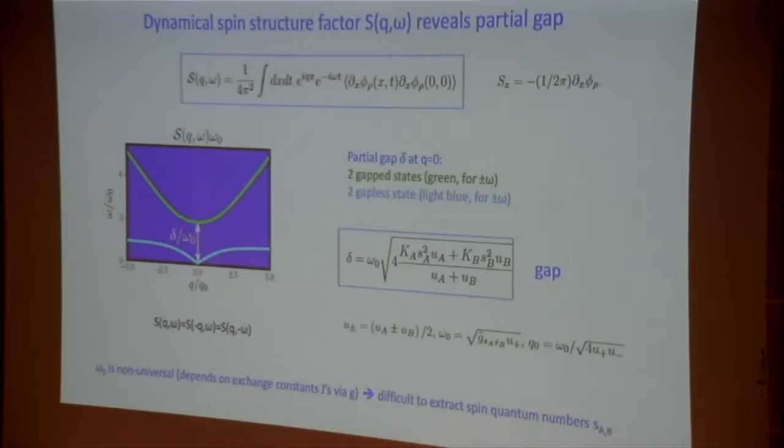We have found now several methods for this. So how can one observe it? Some of it turns up in the dynamical spin structure factor defined here. One can look at the spectrum essentially and find the gap in the system where these quantum numbers appear. But unfortunately, they're still convoluted with non-universal values, so it's difficult from such a measurement. At least one would see the gap, but it's difficult to see the fractional excitations.